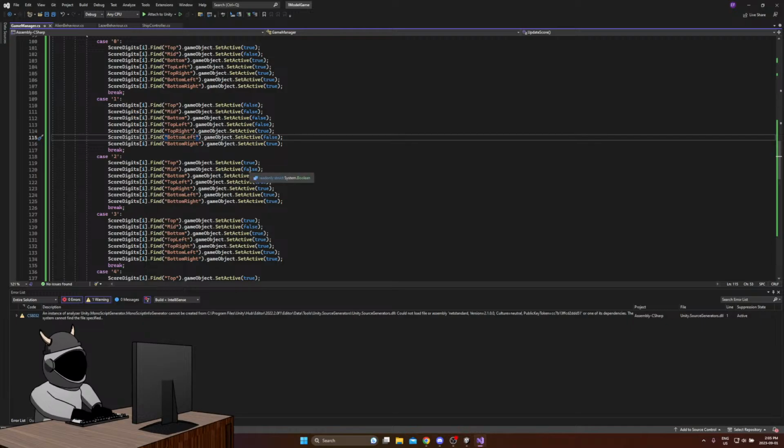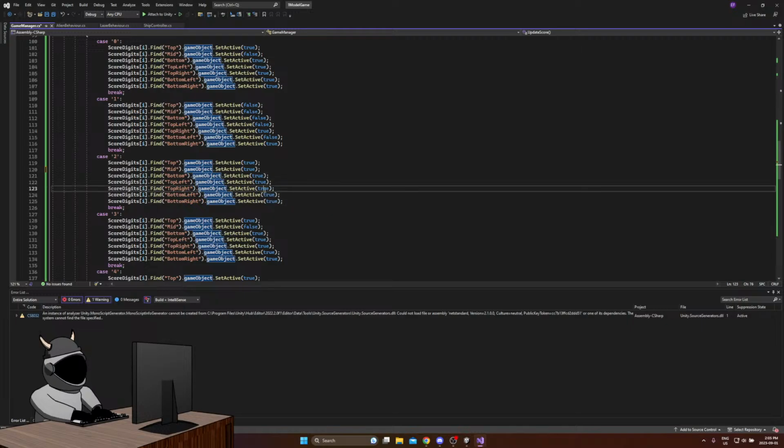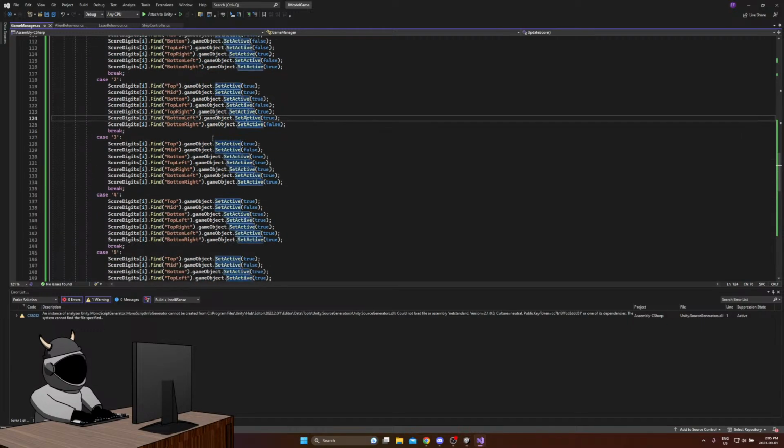We want top. We do want mid. We want top right, but not top left. And we do not want bottom right. 3. We want all of them on the right. We do want mid. We do not want anything on the left.